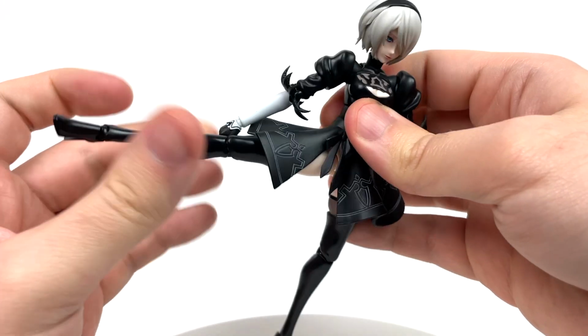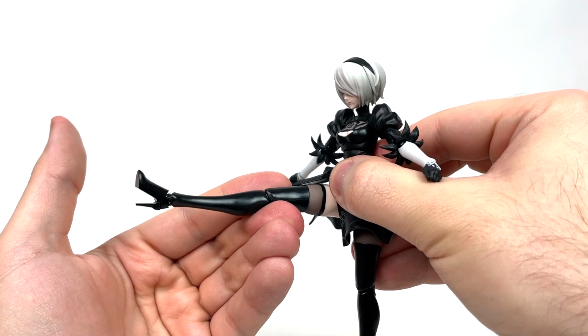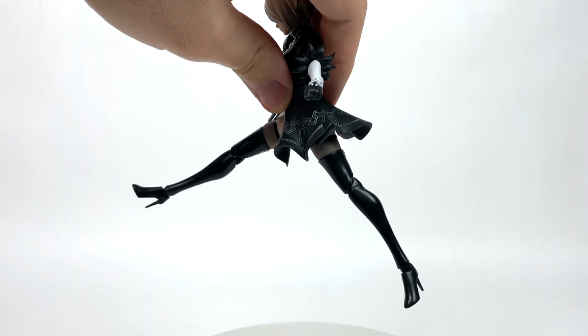I'm guessing these splits on the sides are to accommodate leg movement to such an extent. Like if we bring that up, yeah, okay, I can see that. But yes, I just wanted to make that nice and clear. 2B will be able to kick about that far forward, and she will be able to kick not very far back despite having those cheeks.